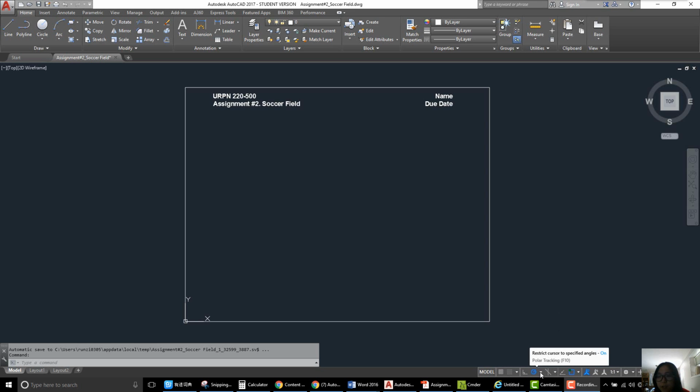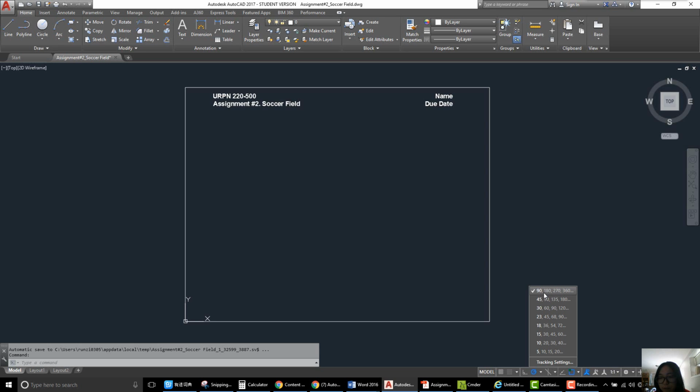Firstly, you should make sure that the polar tracking is turned on. There's a small triangle on the right side of the polar tracking symbol. Click on the small triangle to extend the polar tracking settings. So make sure that you check the first option.